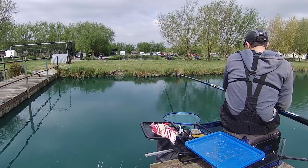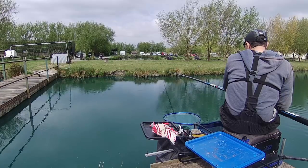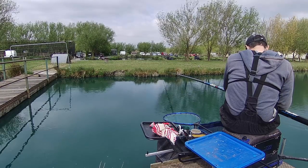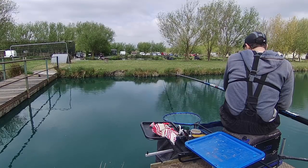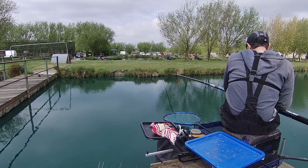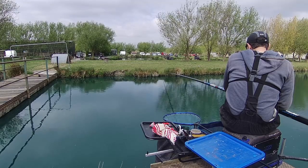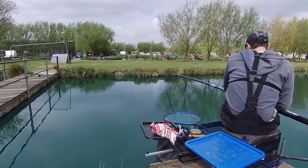Just having a look to see what if anything's there. I'll sometimes like to do this when I think it's going to be hard, because then I can gauge what impact my feed's had, because if you go straight in, your pellet goes straight under, then your feed probably wasn't the reason, but you might think it was, and then you end up banging more feed in and actually you didn't want feed and you've already ruined your peg.